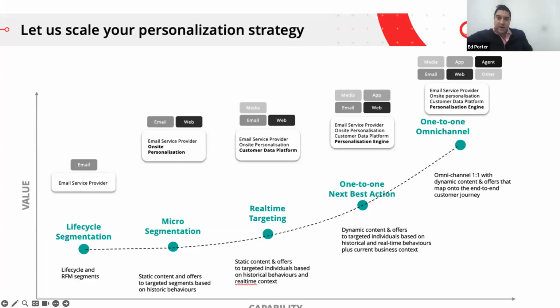That's fine. Yeah, thanks, Mario. I think the level of maturity within different organizations really varies, and a lot of organizations are quite surprised. We do a maturity assessment as well. Maybe I can send you the link, Mario, and you can send it out with the webinar. But I think people's eyes generally go to the upper right of this slide and want to get to one-to-one omni-channel. But the reality is most people are probably in the middle somewhere, and that's fine.